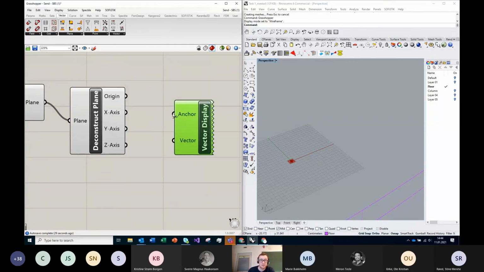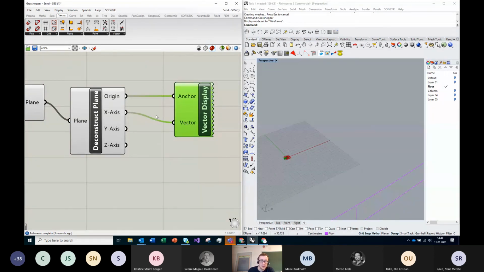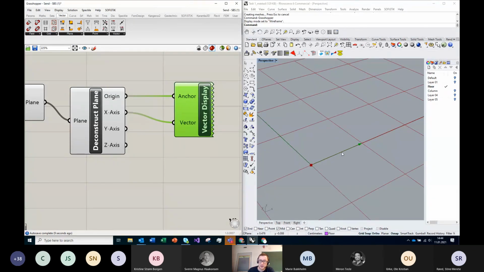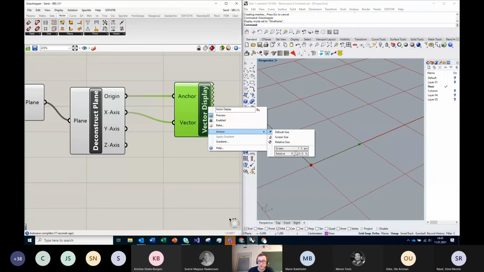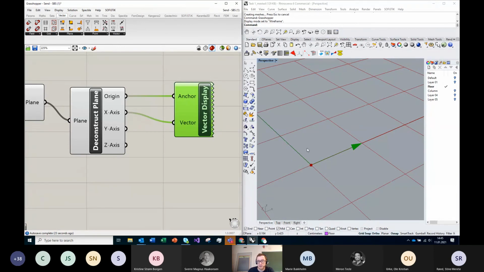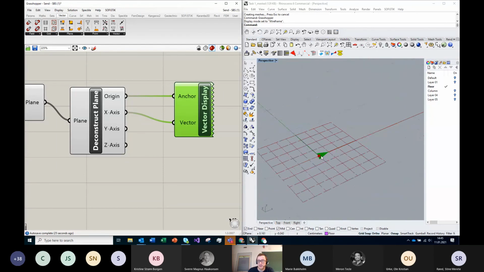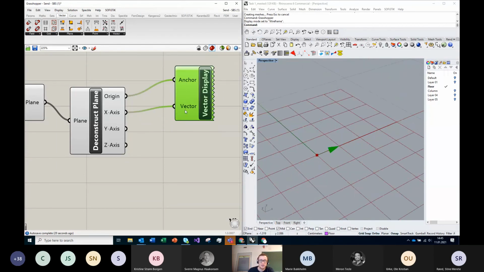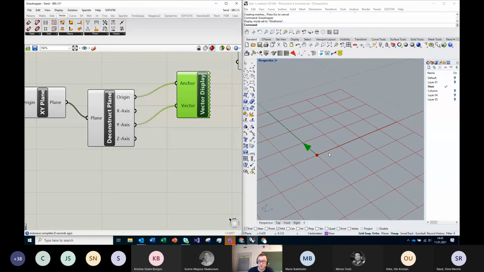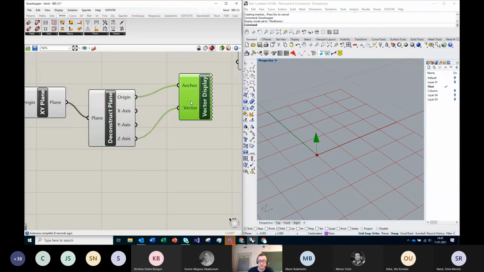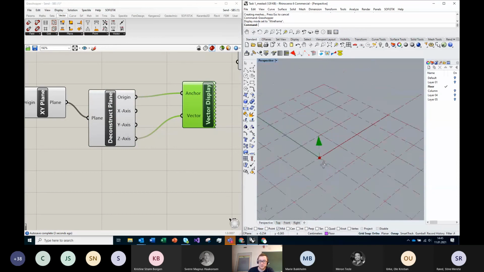And one thing is anchor. So this is the origin, the x-axis is here. And I will just zoom to it, zoom on the preview to see. And this is my x. You see it here, the arrow. You can right click on it. And here you have the arrow's relative size, either default or screen size, so you can make it a little bit bigger or smaller. So this is one thing. If you change to the Y, now you see it's Y, and the Z is here. So you can generally say this.